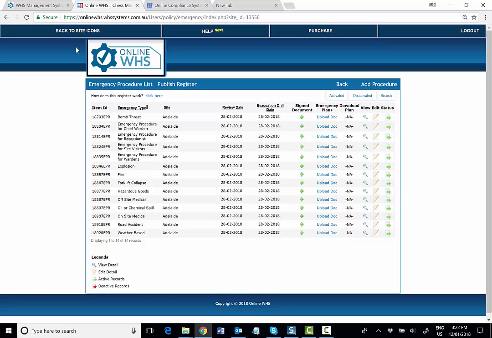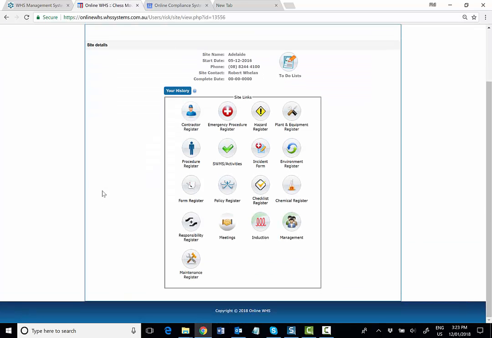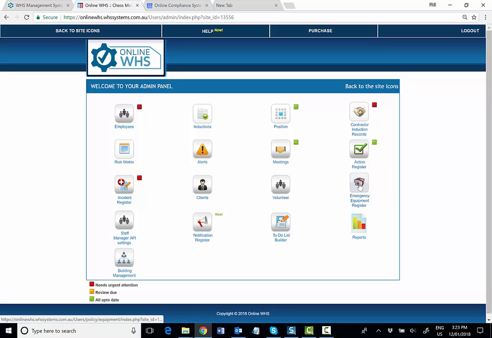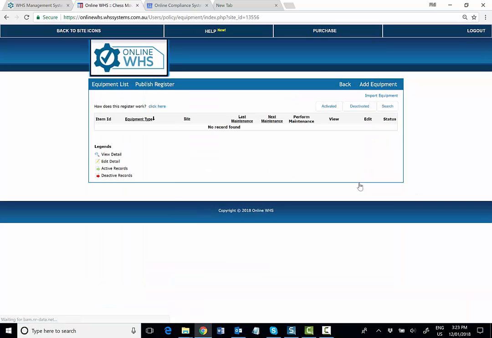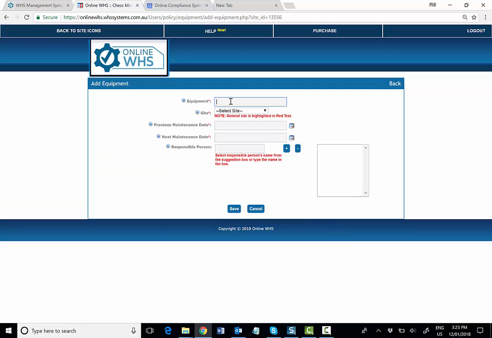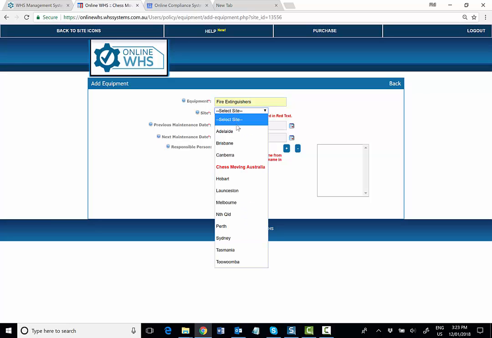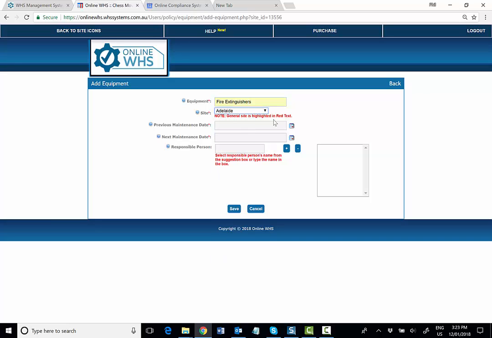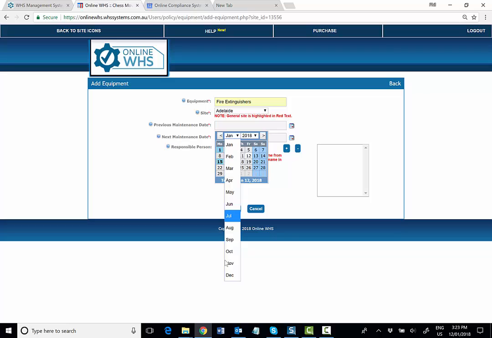Alrighty, so second thing you're going to do is obviously an emergency procedure is going to need emergency equipment. So you'll find your emergency equipment register if I select management icon, and you'll find your emergency equipment register in your management icon. So add equipment, enter your equipment, might be not every individual one, because if they're going to come out next, do your fire extinguishers, they're coming out to test and tag, a lot of them. So just select fire extinguisher as a whole, and then put in the previous maintenance date and the next maintenance date.